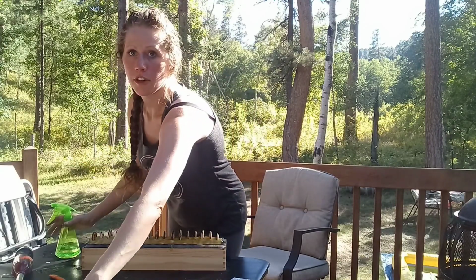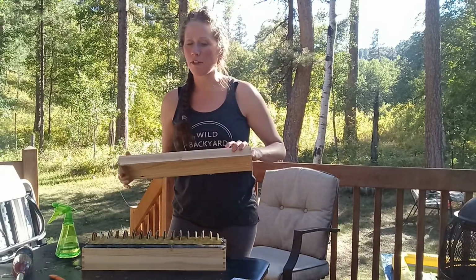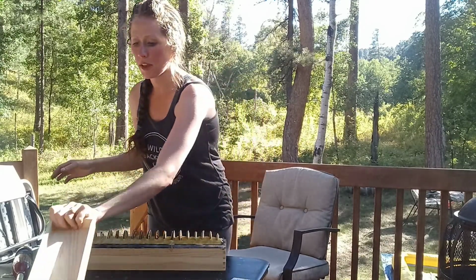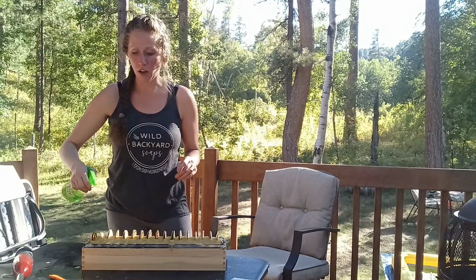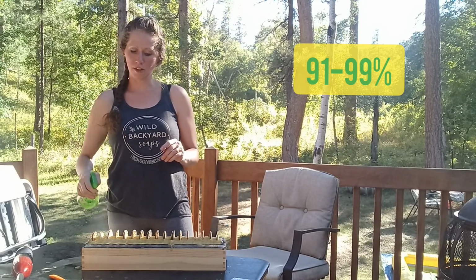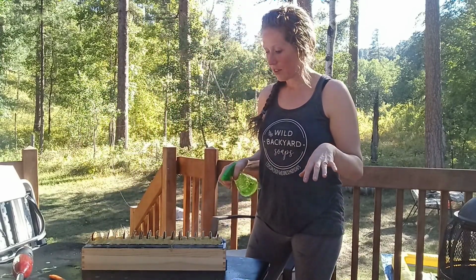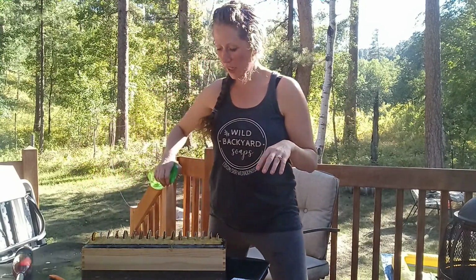Now I have a cover for this particular mold, but sometimes when you're doing decoration on the top, your cover might not fit on. So I'm fairly certain, I'll very gently test this. Yeah, it's hitting the line before it's closing. So what I'm gonna have to do instead for this one is spray it down with some isopropyl alcohol. The higher the percentage, the better. And that provides a temporary surface to protect against soda ash happening. And of course, it'll just evaporate later.